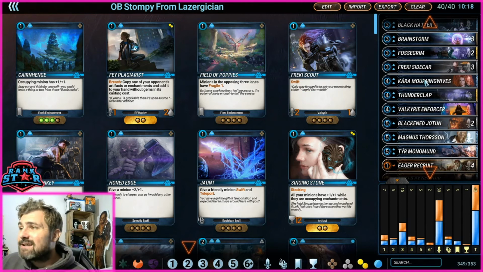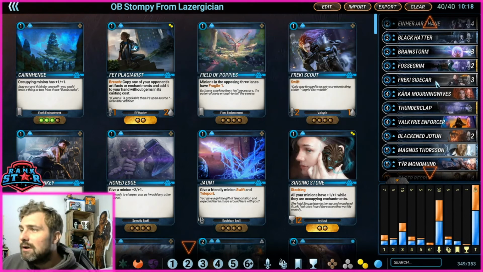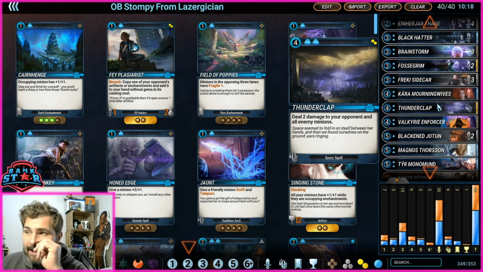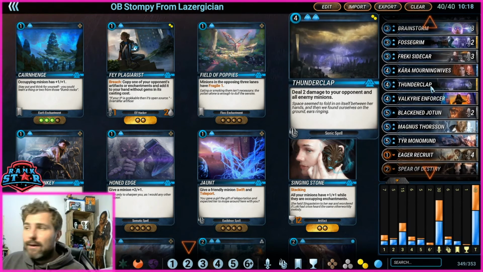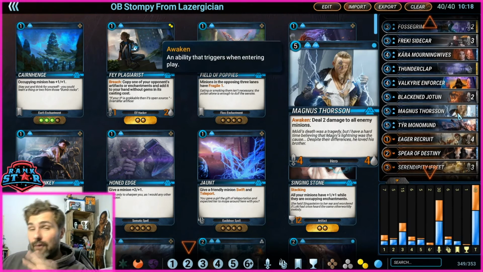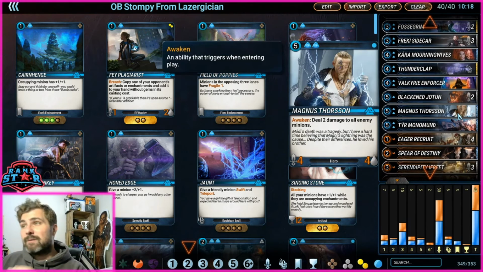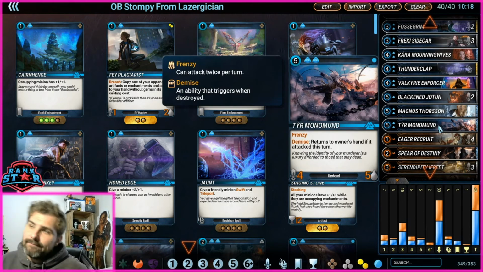But you'll notice that, apart from Frecky Sidecar, Kara Morning Wives is a Valkyrie Enforcer. These are the only Valkyries running in the deck, so it hasn't got the Valkyrie synergy that you saw from the previous deck. Thunderclap, again, it's AoE. They're only running one of them, but it's still a card that, whether you're on 1 or 2, is pretty much in any deck that runs blue. Black and Jotun, again, mid to late game strength. Magnus, if you have any deck that wants to be competitive in blue, Magnus is there. He just pops up. Tyr, why not? It's minion removal.